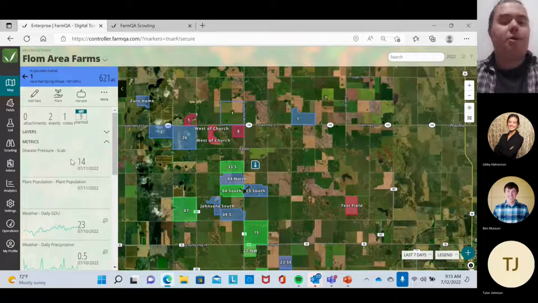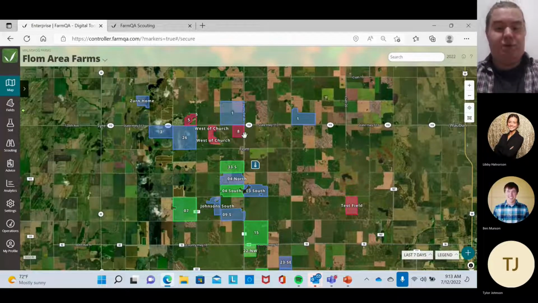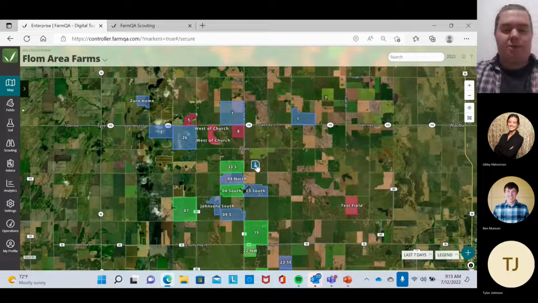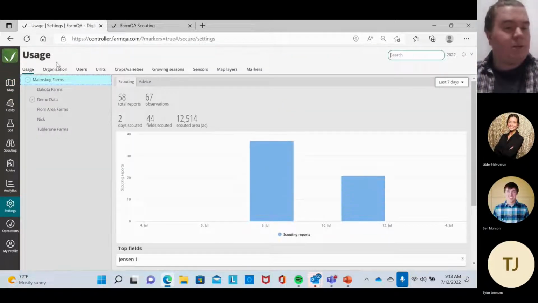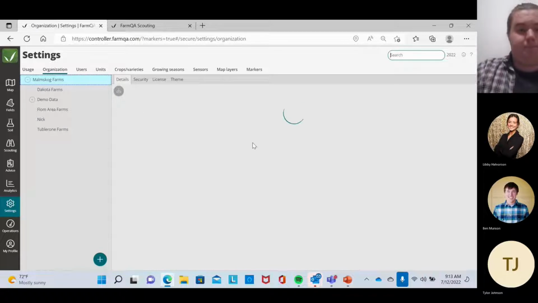So we're going to get a little bit into setting that up and what you're going to need for that. So for growing degree days, like I said, first you need your weather station. Usually we can set those up for you on our side. You have to contact FarmQA support, and then we get your account set up for however many weather stations you'll want, and we can talk about that process. But in this situation, the weather station is set up and we're good to go. Everything else is going to have to be done here on your organization page to get this set up.